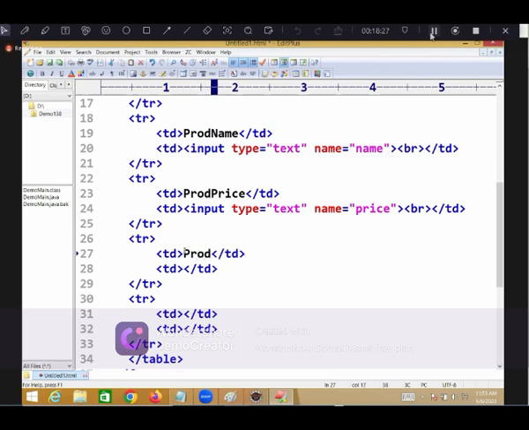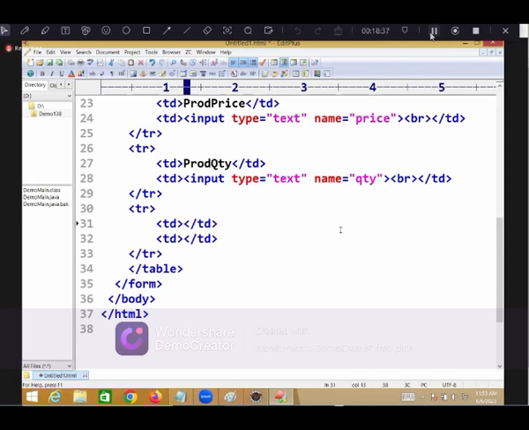Product quantity. Here, input type is equal to submit. Where is submit? Submit button. Value is equal to display.